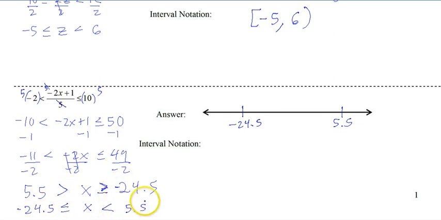You don't have to do this, but make sure when you put on the graph they are in the proper location. And the negative 24.5 is on the left with a bracket because that's where the negatives go. And the 5.5 is on the right with a parenthesis because that's where the positives go. And then we shade in between. So the answer is negative 24.5 comma 5.5. And that's inequalities graphing and solving.